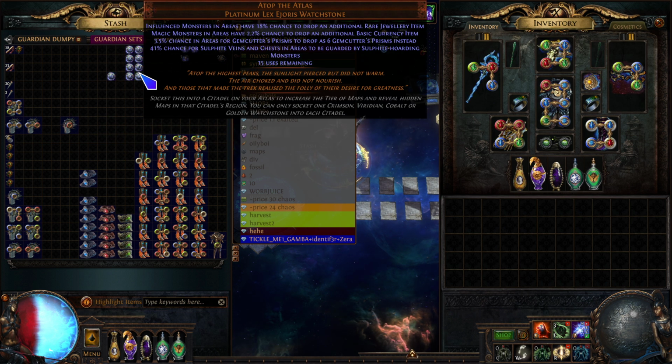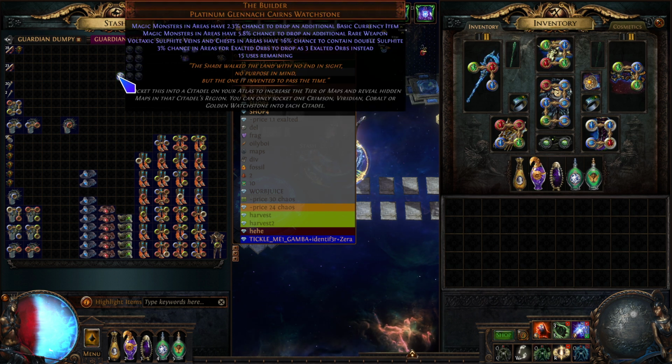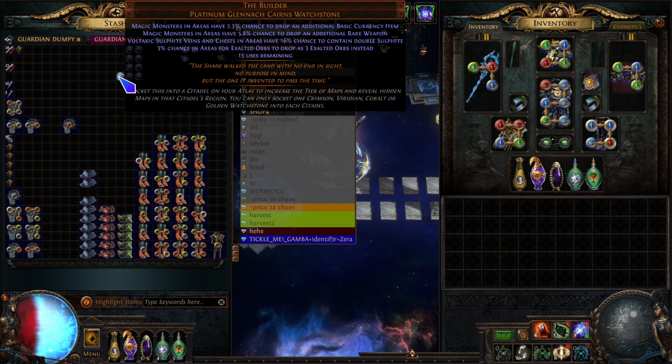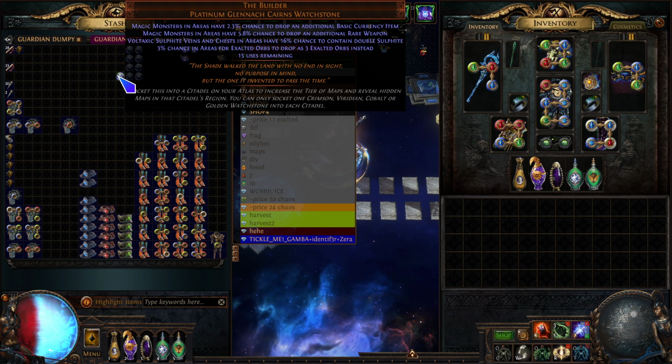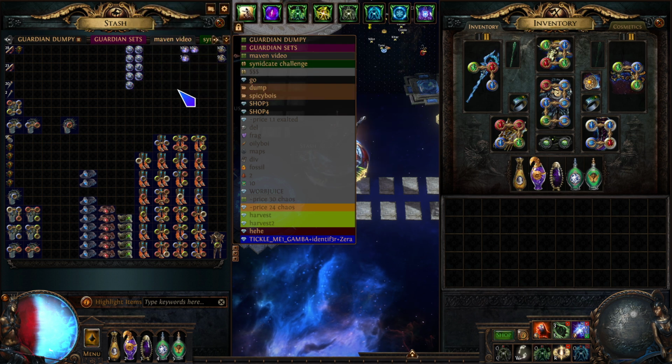I didn't price any of these watchstones. None of them look good, so we just did not include them. This is the only one that might be good, but I really don't know who. It says it's good simply because the chance for Exalted Orbs to drop is 3. I don't know who would buy this. I did some testing on this for the meme last league, and it was absolutely trash. So I don't think any of these are going to sell.